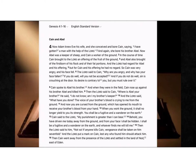And the Lord said, What have you done? The voice of your brother's blood is crying to me from the ground, and now you are cursed from the ground, which has opened its mouth to receive your brother's blood from your hand. When you work the ground, it shall no longer yield to you its strength. You shall be a fugitive and a wanderer on the earth. Cain said to the Lord, My punishment is greater than I can bear. Behold, you have driven me today away from the ground, and from your face I shall be hidden."